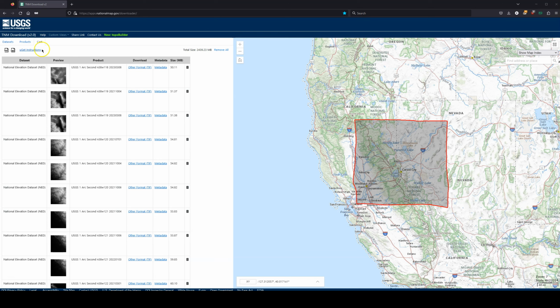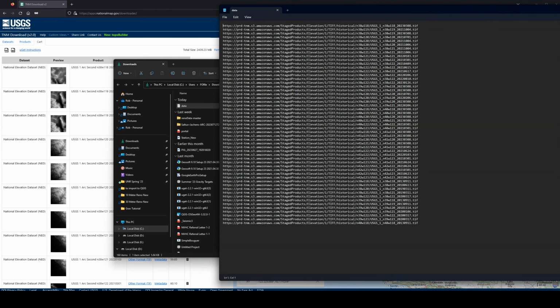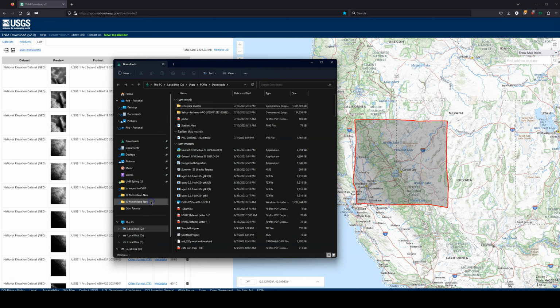From there, you're going to hit text. You're going to get these in a text file right up here. And then you're going to open that folder location, and then I would change the name just to make sure that we're keeping track of our files.